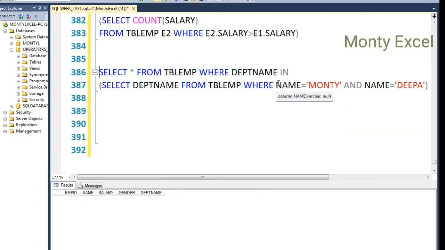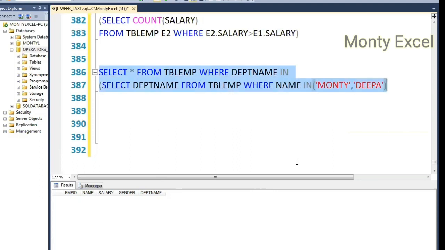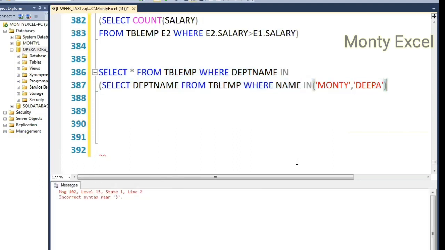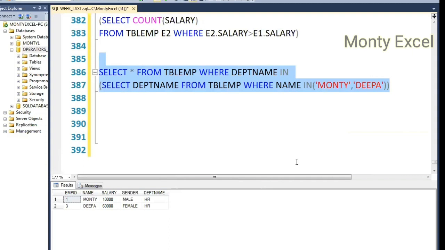Where name equal to, we are not supposed to use the equals to operator again, as we are getting multiple values. So I'm supposed to use the in operator here. Will it give the results? Yes. So this is how you use the in operator rather than the equals to operator, and you want to find the people who are sharing the same department name.